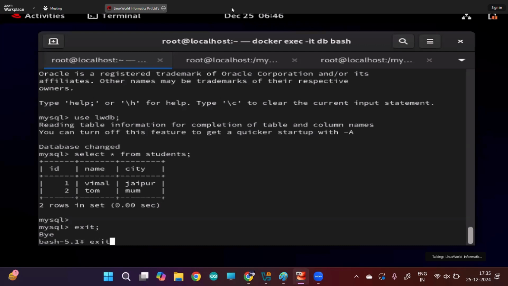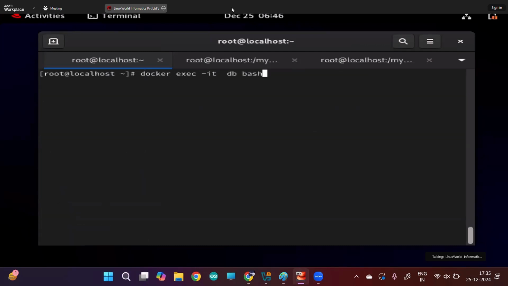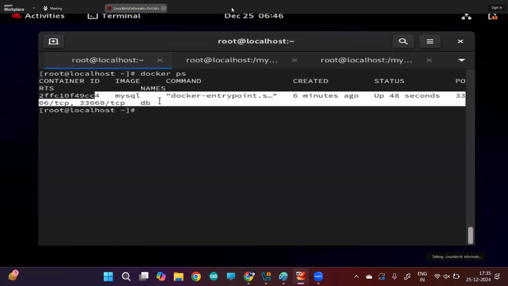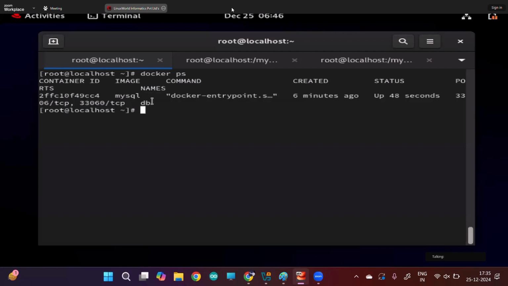Sometimes guys feel that your data in the container lives only till the container runs, and as soon as the container stops, data will be removed. No, data that is stored in the container is permanent. That's called persistent. It won't be deleted until you manually delete the container. That's what we want, right? Why do we use a database? Because we want our data to be permanent. The second reason is we want our data organized in some format, called tabular format here. So that's what we have at this point in time.